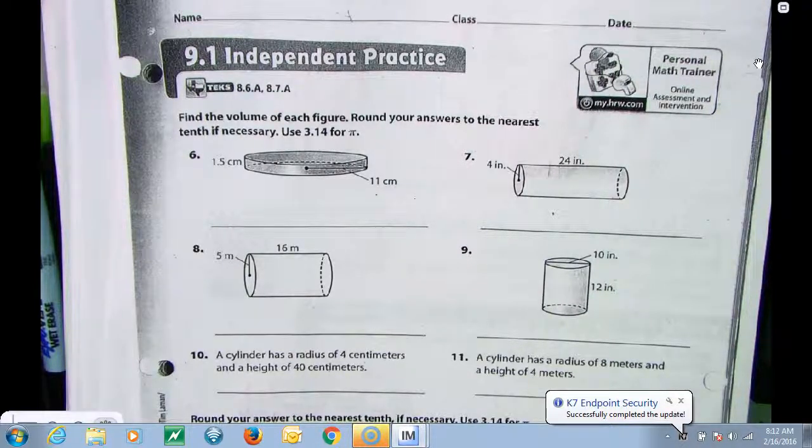When are we going to find the volume of a cylinder? Oh, if you're filling up a swimming pool that's cylinder shaped. If you're measuring the inside of the drum. You want to know how much will fit inside the drum. I don't know why you want that, but inside a cylinder. Okay, you're filling it up. Nothing on the outside. You're filling it up. That's what volume is: how much it takes to fill it up.